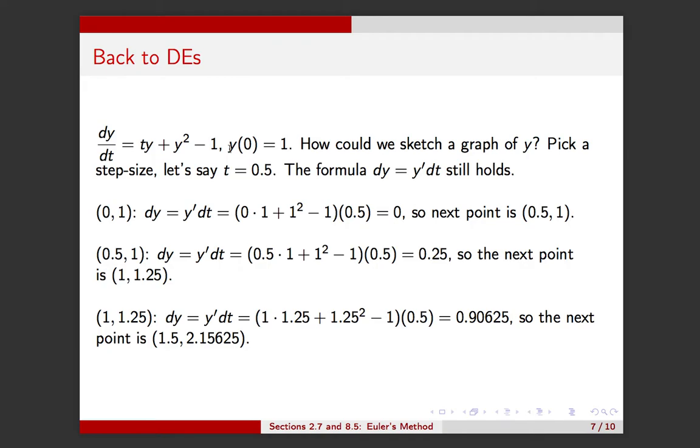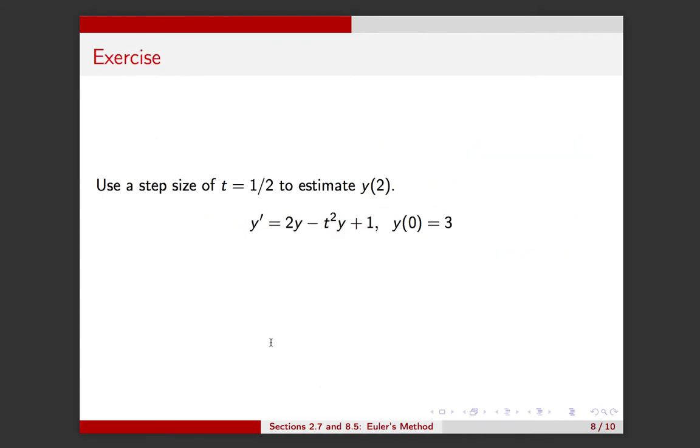I should say real quick, by the way, as we pointed out last time, the smaller the step size, the better your graph. Also, the closer you are to your original point, the better the graph. We would expect whatever errors there are to cumulatively accrue as we do this. So if you end up at time a billion, even using a small step size, the y value you're estimating might be far from the actual y value. Okay, so let me just move on to an exercise here.